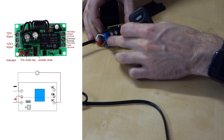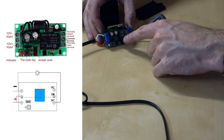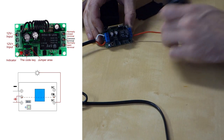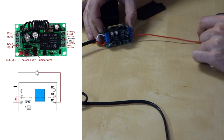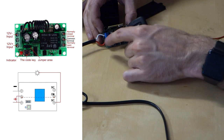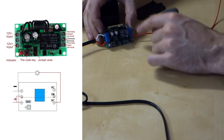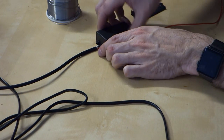it latches the coil. So then we've also got a positive link there as well to this pin, which is our switching side. So this is the side that actually gets latched closed. So when the switch is closed, we then have positive power that goes through to the positive side for our Demonize. And then we just connect the negative to the body of the car. So negative input for the relay switch, positive and a link for the switch and the power to the Demonize. And then we've got the output for the Demonize. So now we just need to get this all feeding through.